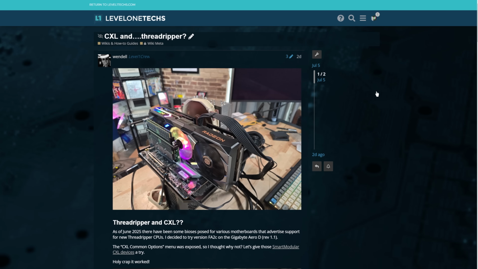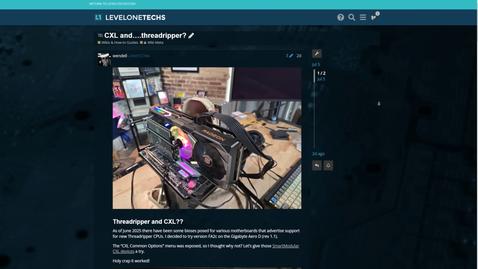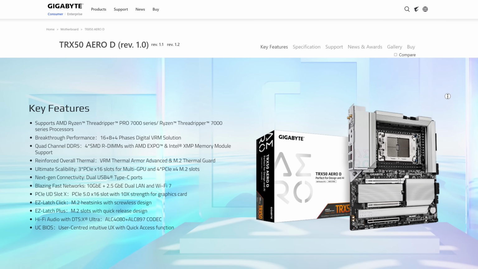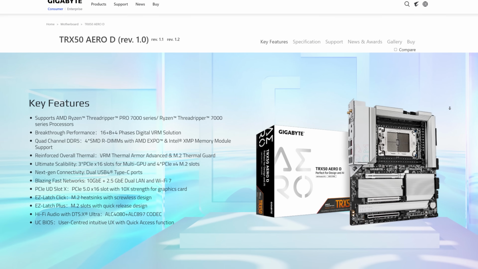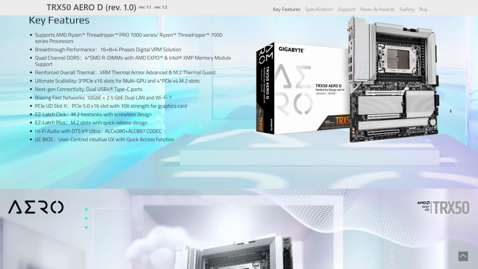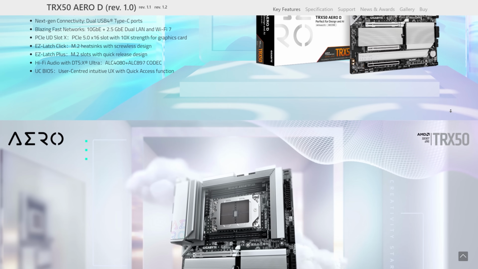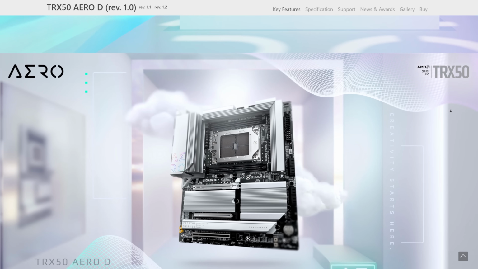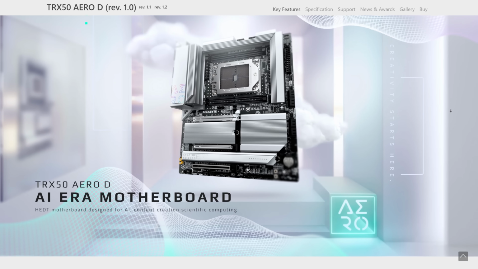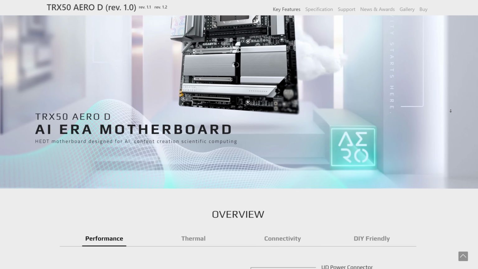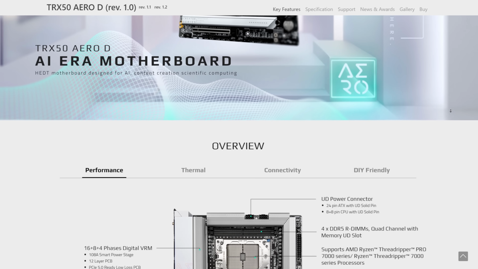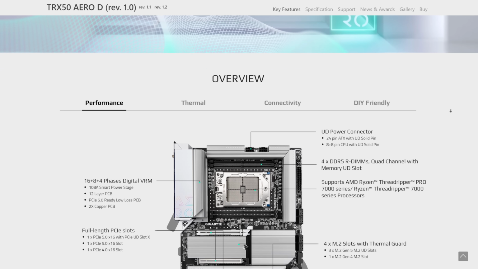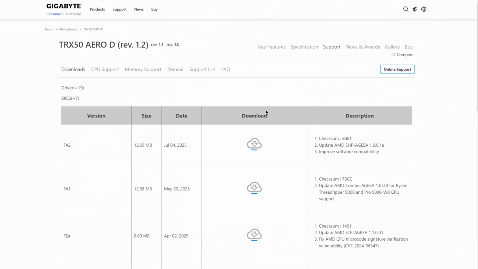Okay, so I've written a forum thread that explains what's going on, but I've got the Gigabyte AERO D, TRX50 AERO D. This is version 1.1 of the board. There's actually three versions of this board: 1.0, 1.1, and 1.2. I noticed that there are BIOS updates because we know that Threadripper 9000 is inbound. This video is being done right before the 9000 series CPUs are going to release, I think. And so new BIOSes and firmware updates for these boards have shown up.